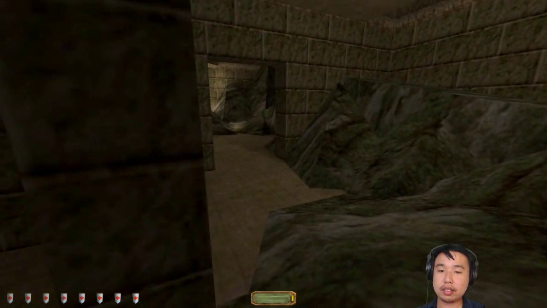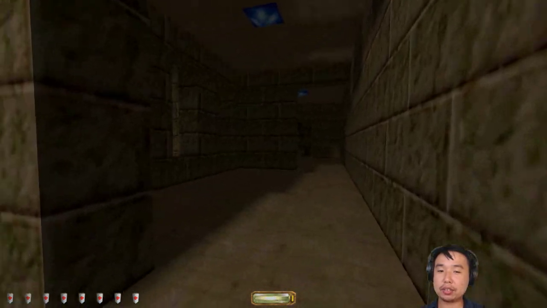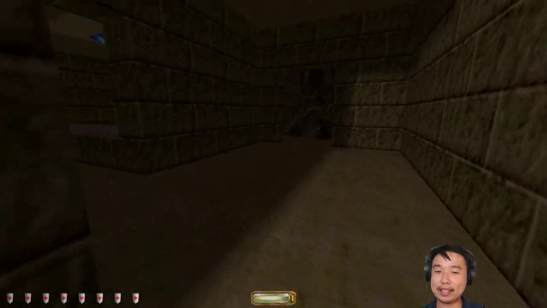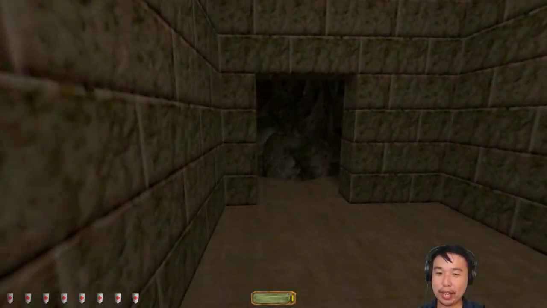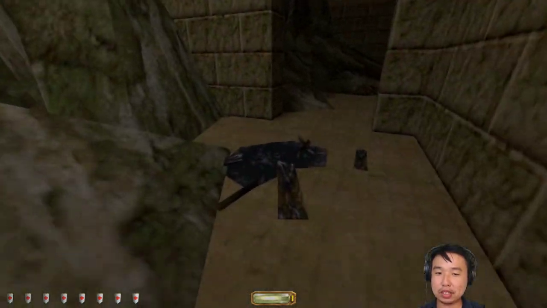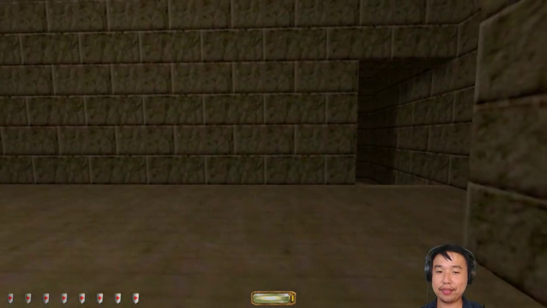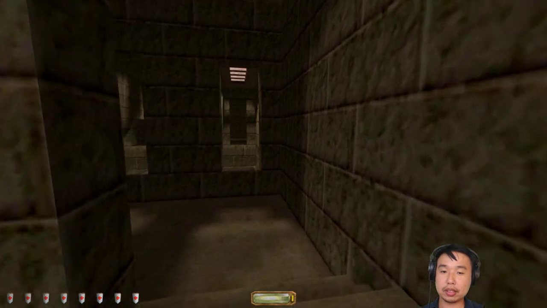Uh-oh. Now, for a game about hiding in the shadows, magical motion sensing lights are very bad and scary. So that's a really great way that the game is just totally messing with you right now. The level designer is just doing the most annoying thing possible.